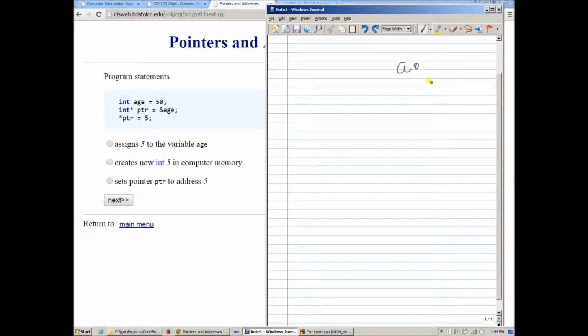In fact, I could probably just draw a box, say age, which is the name of it, and 50 is the value stored in the box. I think it's more appropriate, right? Then we create PTR, which is in itself a box, and of course it's a pointer to an integer, so it just simply is initialized with the address of age. It points to the integer 50 in memory.